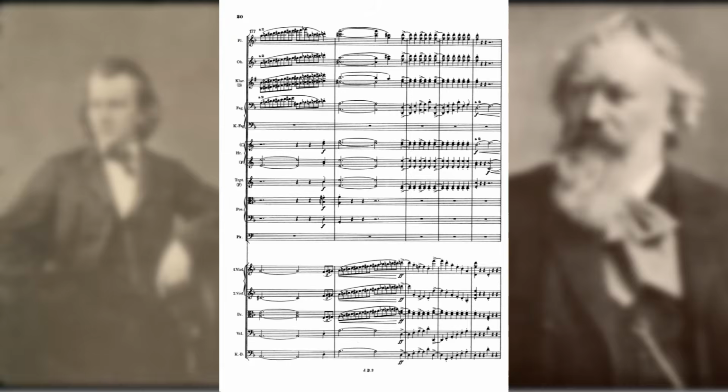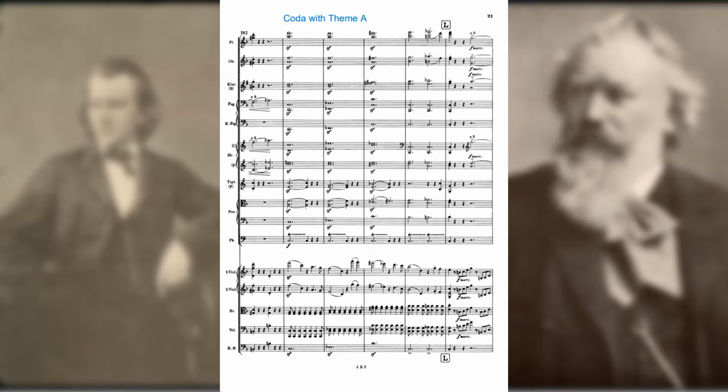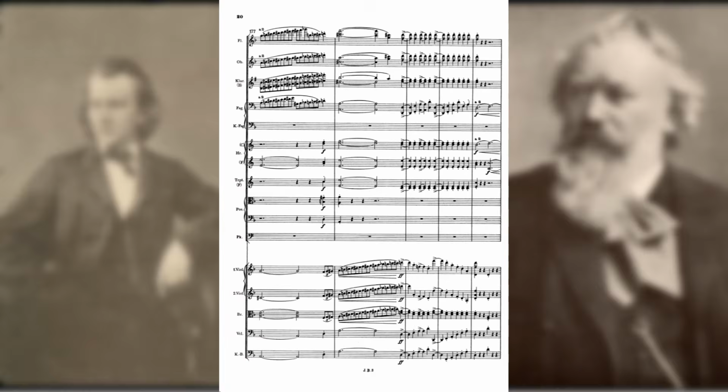After the second theme, the coda brings the piece to a final climax, after which the music comes to a peaceful ending, all with mainly the material from the first and main theme.